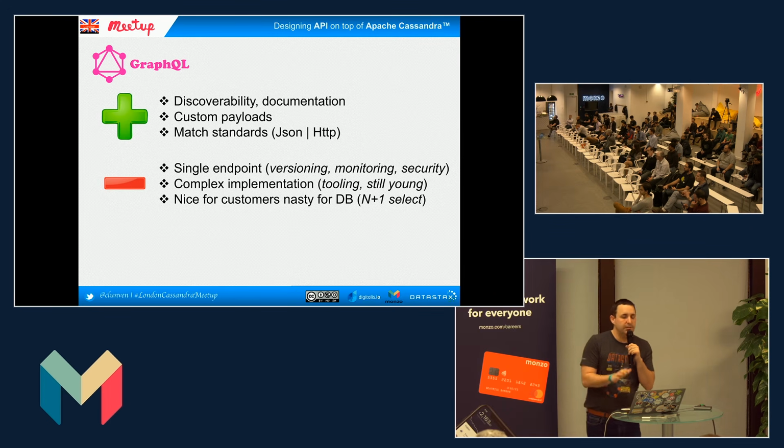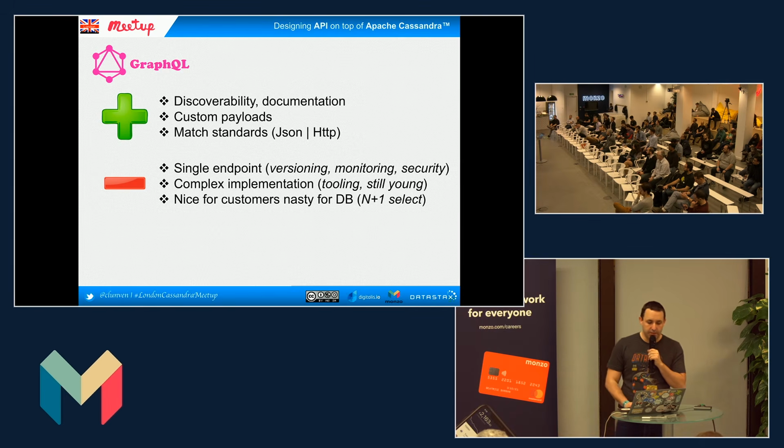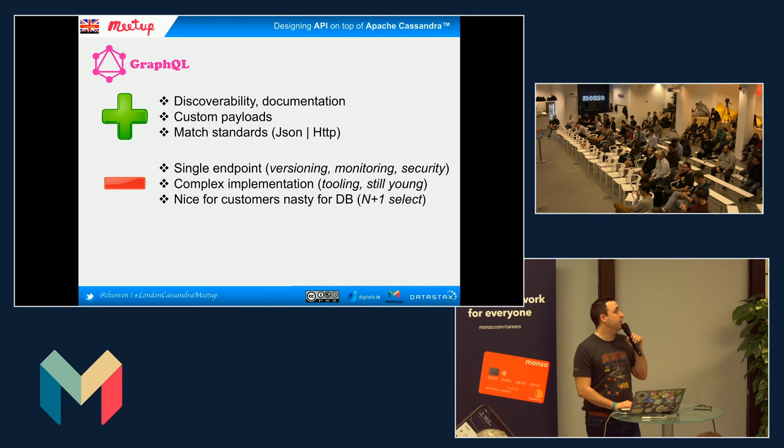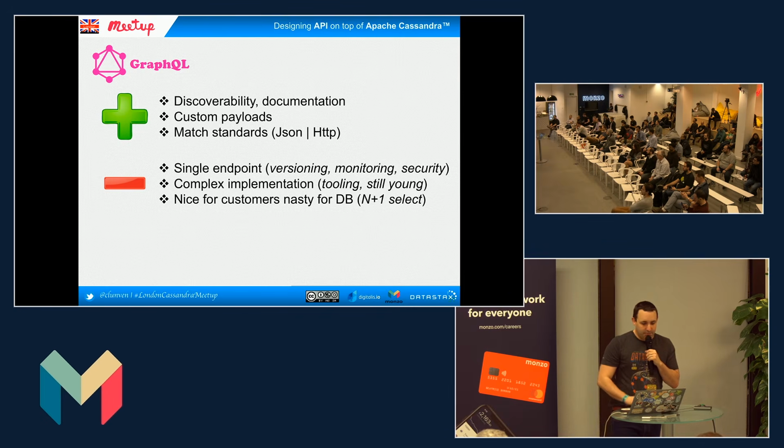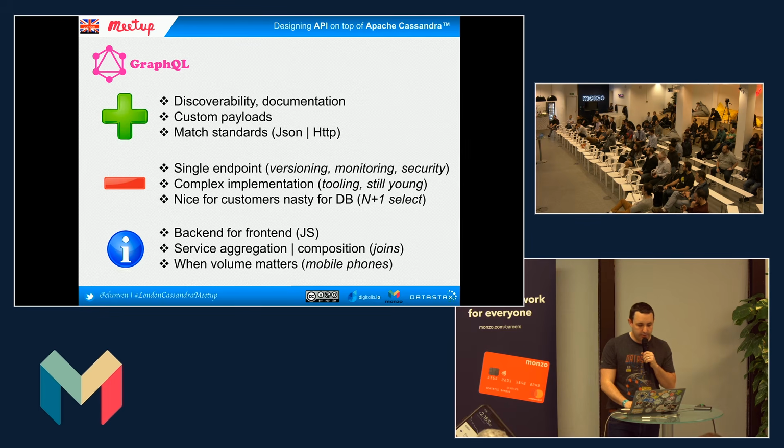It's still complex. I didn't show you, it's a Java implementation here. Node.js is, of course, the most advanced here. But in Java with Spring Boot, it's moving very fast. It's still not yet very DRY. So we should wait a little bit if you want to use Java. But it's a young people thing, so use JavaScript. And my idea is that it is nice for the customer, but not for the DB engineer with the nasty N+1 select, where you specify explicitly which queries are available or not.